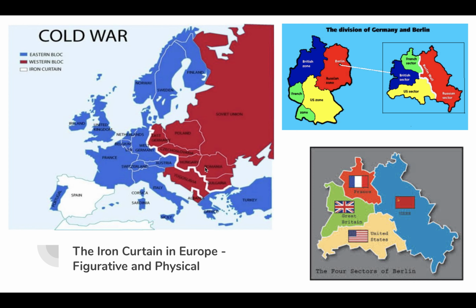However, when we talk about the physical divide, one of the things that happened in Germany following World War II is after the fall of Hitler, after the fall of Germany in World War II, Germany was divided up between the Allied powers, right? And so here you have France, Great Britain, the US, and the Soviet Union. So the Allies divide up Germany. And not only do they divide up Germany, but they specifically divide up Berlin. So the city of Berlin in Germany was divided up into these 4 zones.